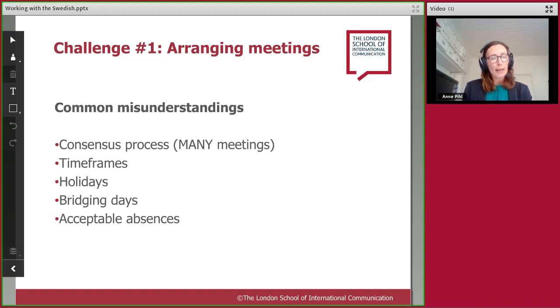Another thing that surprises people a lot is the time frames necessary for doing things. Time frames are often longer than people expect, and that's partly because of the many meetings that you need to hold in order to get any project off the ground, but also sometimes because of holidays. Now, it's important to note that Swedes take their holidays very seriously. Holidays are pretty sacred. So if you're going to work here, or if you're going to be working with Swedes, then you really need to get a grasp on the working calendar and holidays and how they work.